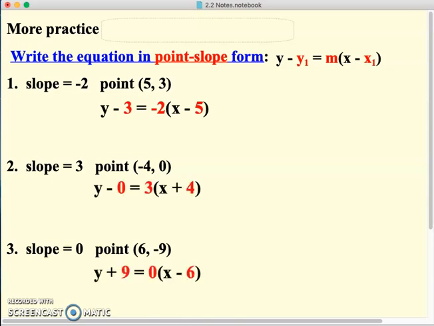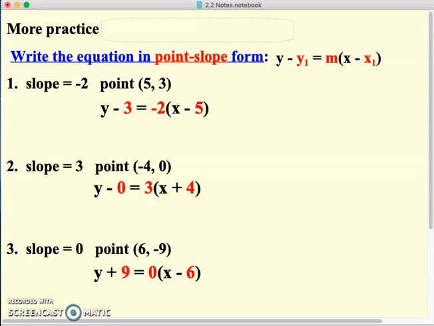Some things that are a little bit unique here is that there is 0 in some places in the problem. So the first one's standard, just drop it in. You notice again from coordinate to equation, sign change. When you go to number 2, y minus 0. Now typically when 0 is plugged into something, we let it disappear. But if you're asked to write it in point slope, then that's point slope form, so I'm leaving it.